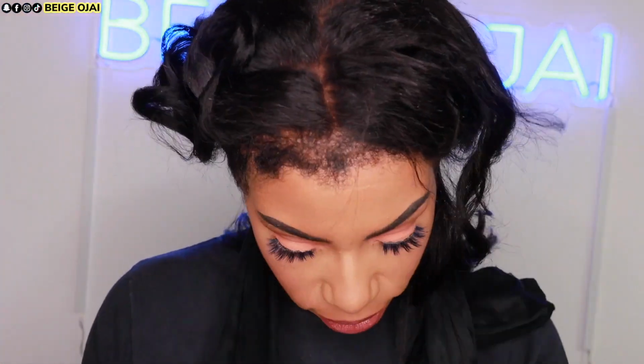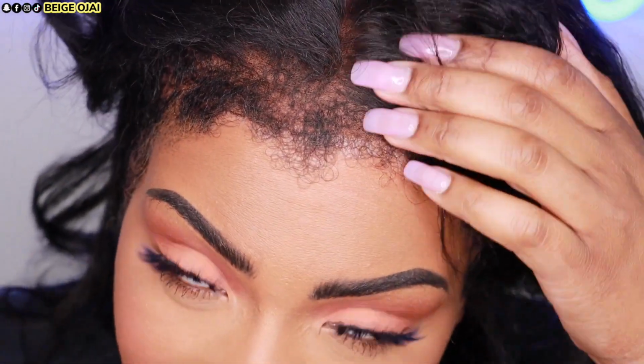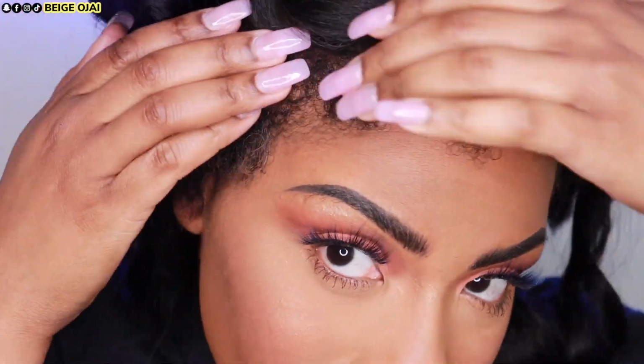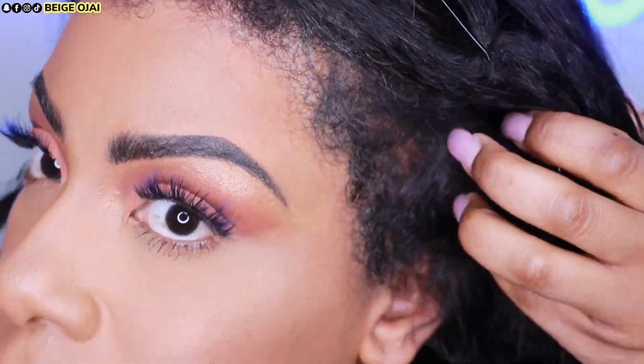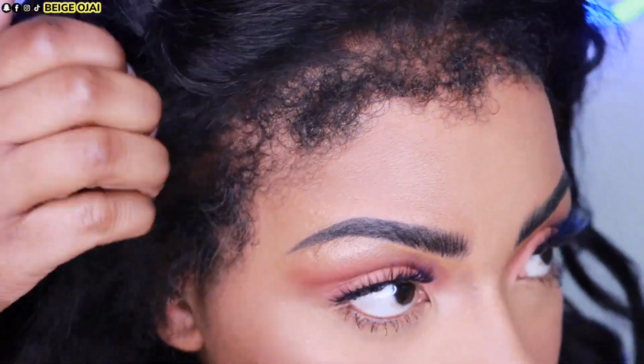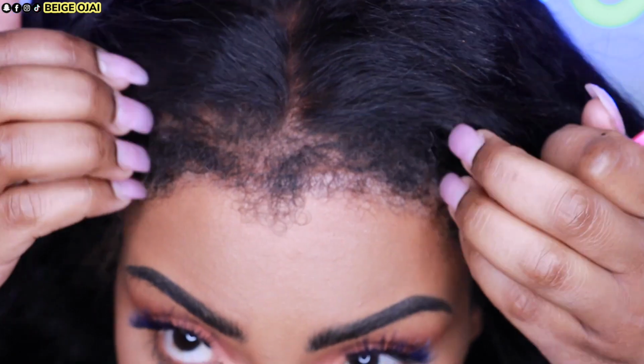Okay, removing that headscarf. Most of the baby hairs are smashed down onto my head, as you can see, but do not worry. That can be fixed. I'm just going to grab my baby hair brush comb duo, and I'm using the brush to gently brush those hairs off of my face because it's kind of plastered down to my face. I'm just going to use that to gently brush those hairs down, and then I'm going to figure out how I want to style the baby hairs.